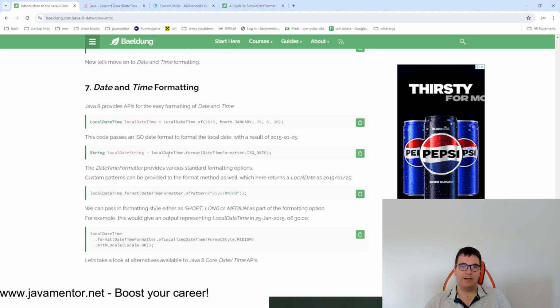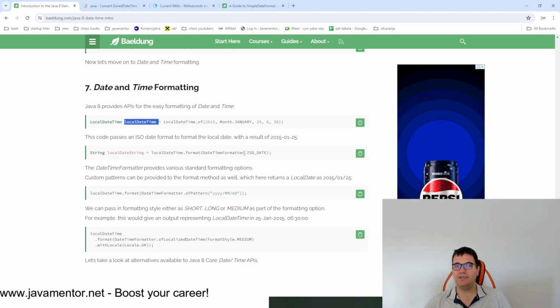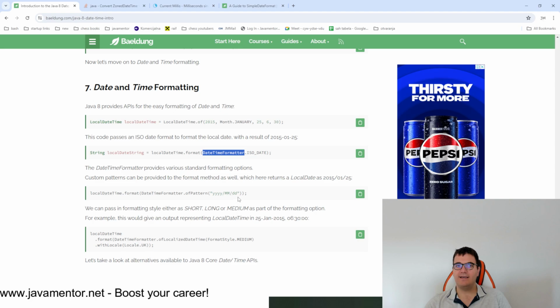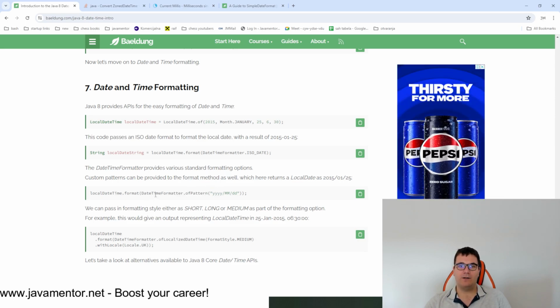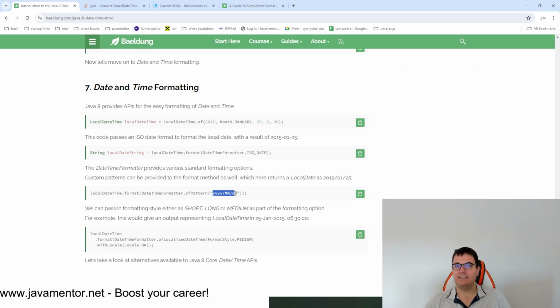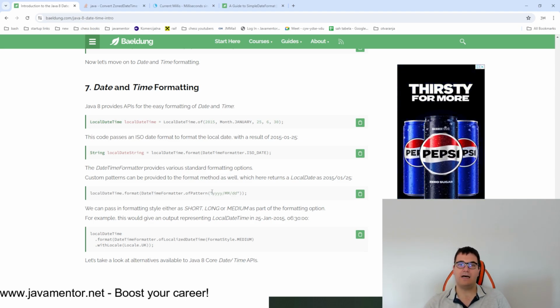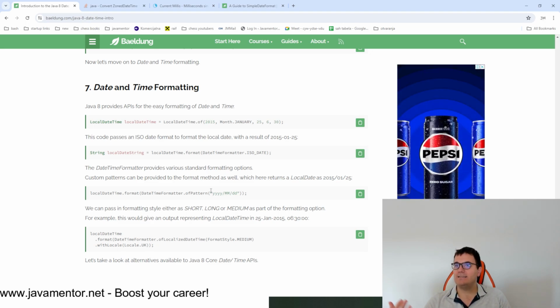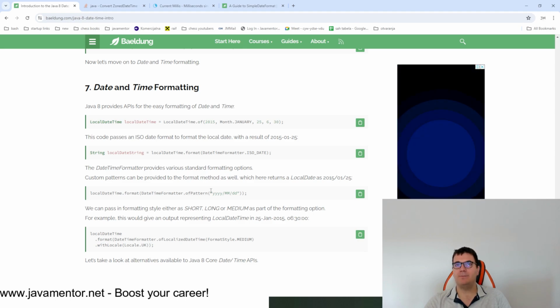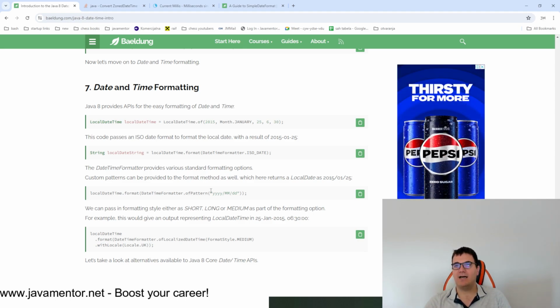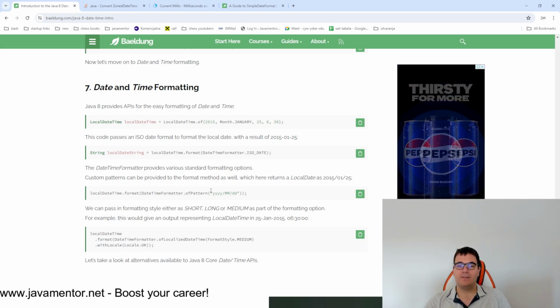So let's say that you want to convert this LocalDateTime to ISO date, then this DateTimeFormatter is your best friend. Or you can use some pattern. So again, you want to convert your LocalDateTime to some string, but in this format, this is how you would do it. And that's basically everything regarding the old Java datetime API and the new datetime API. The new API is available from Java 8, and that's basically it.